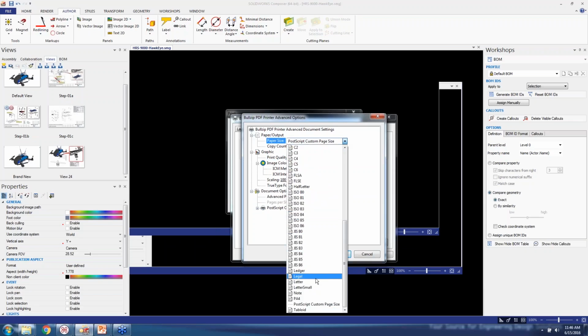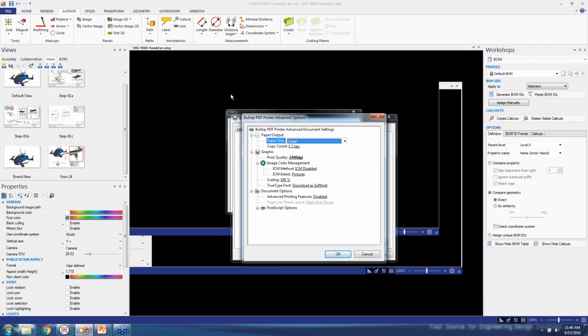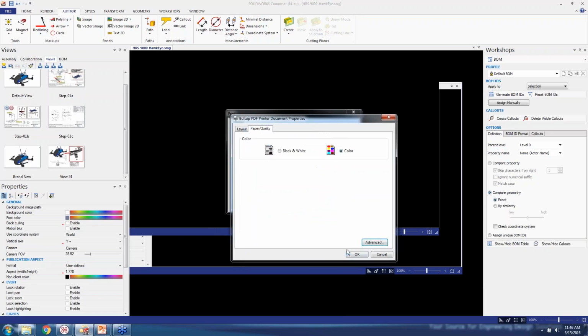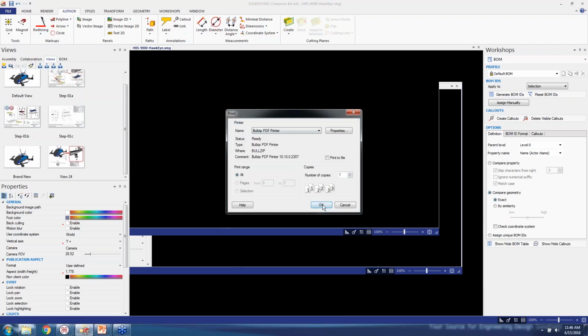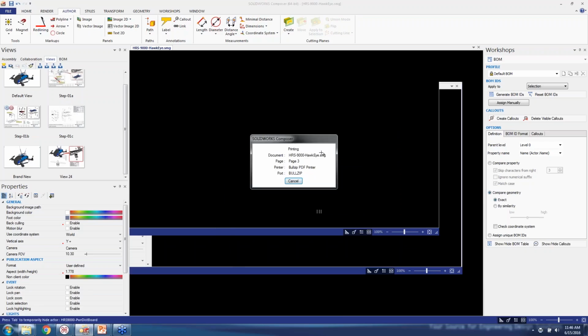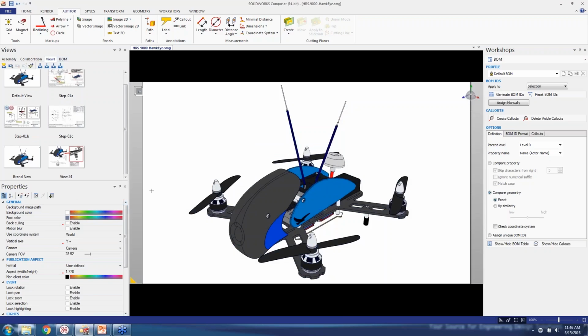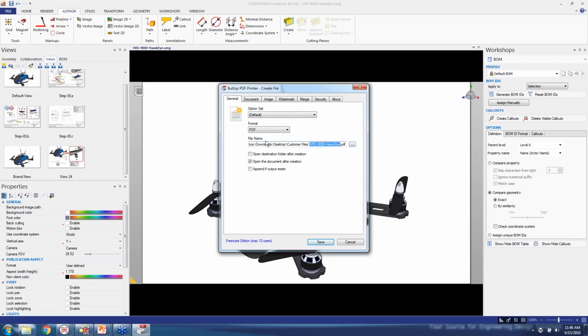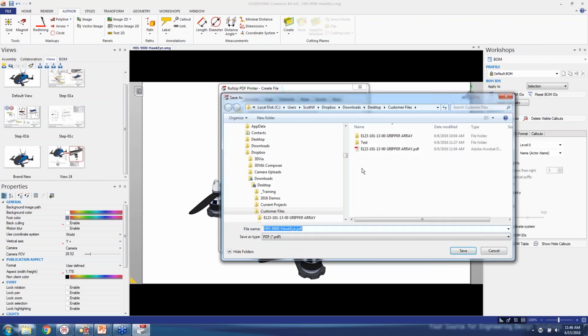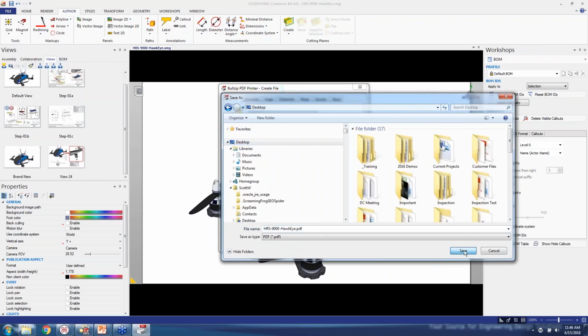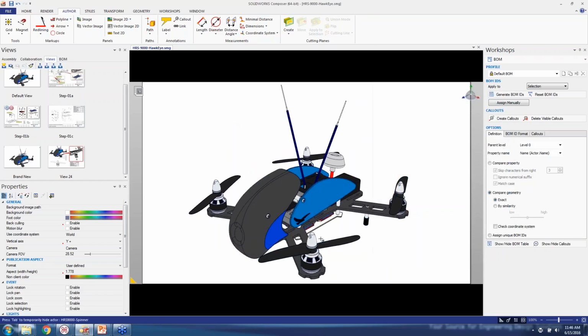I think it's legal. I'm pretty sure I set this document to legal. Anyways, if it's not 100% correct, you just set that to whatever your document page is set to. Just like that, and we're going to go ahead and save this again to the desktop. So it says all views. I've deleted the views that I don't want in the PDF. Let's go ahead and put this directly onto the desktop. And we'll save it.